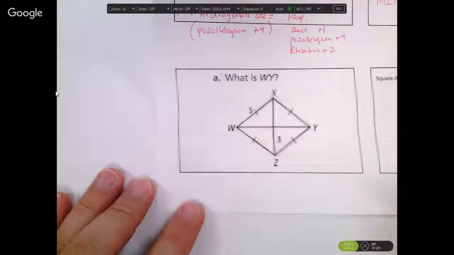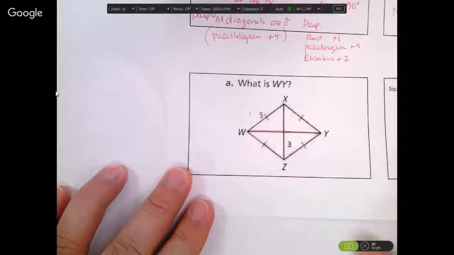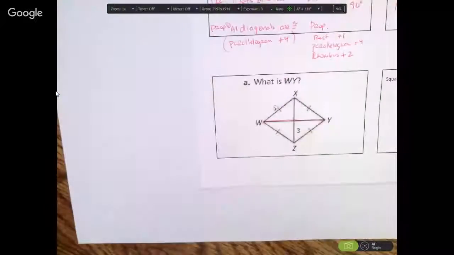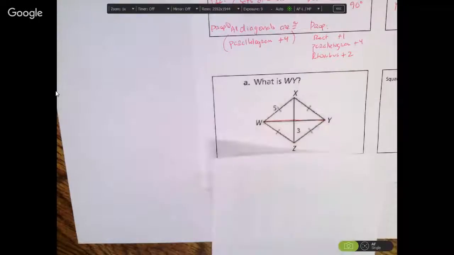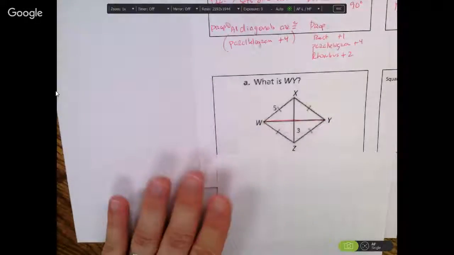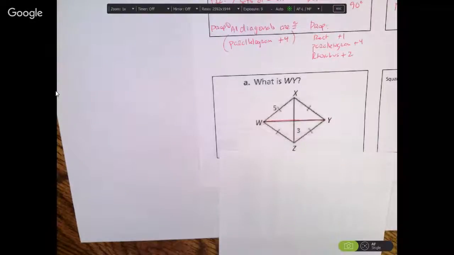What is XY? What is WY? Oh, okay. I like this problem. You know what I like about it? It looks really easy, but there's a lot of work to it. Oh, right. I don't like it. I don't like work. Work is hard. Okay, let's go. Who's got an idea?